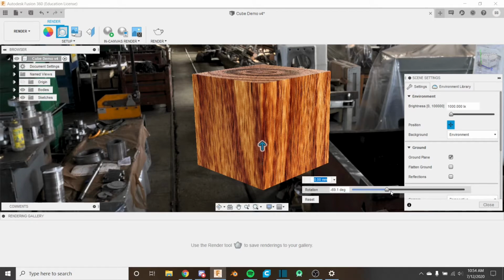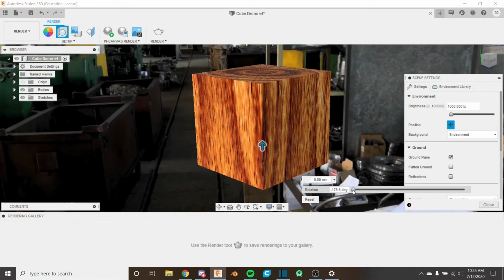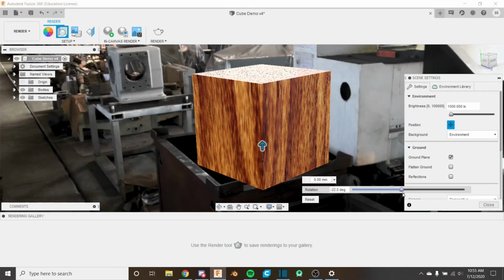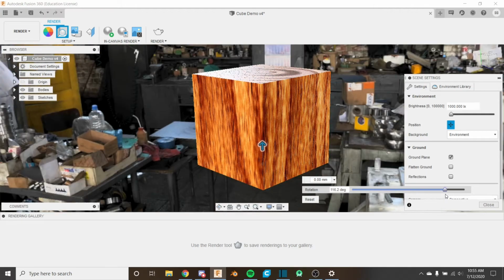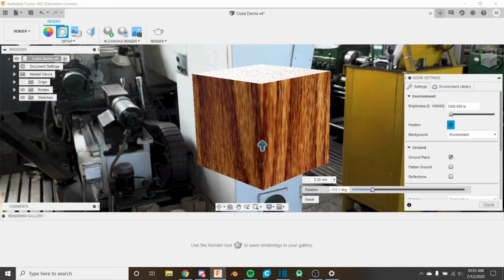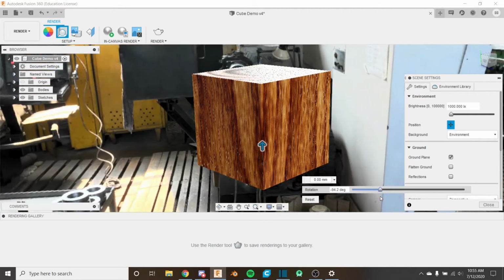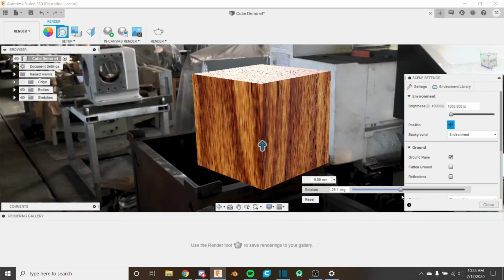But if I did, the rotation is important because it's rotating the HDRI and its positioning relative to the cube, basically. So as you can see, when I change this, we're rotating the background. And this is rotating what's in the background, but also more importantly, it's changing the lighting on the cube.